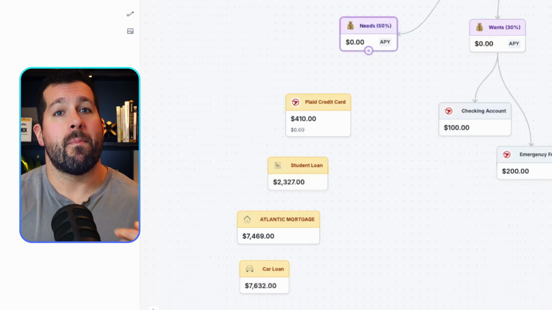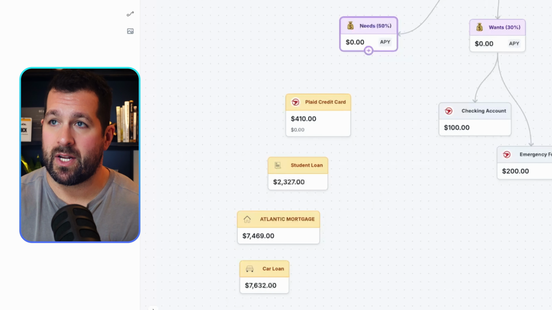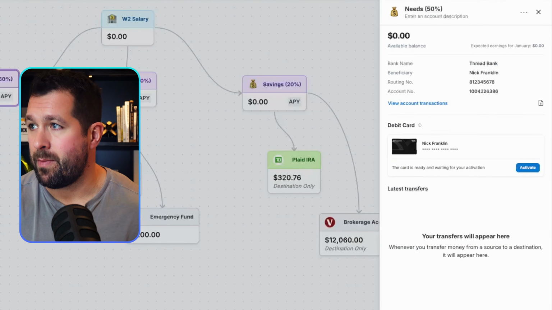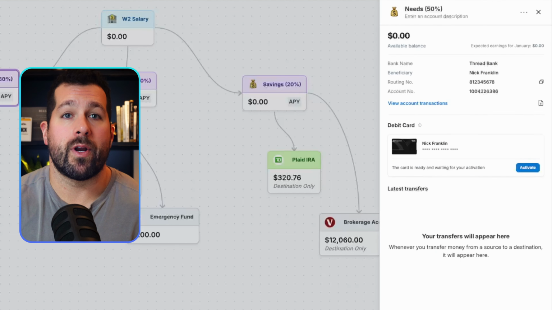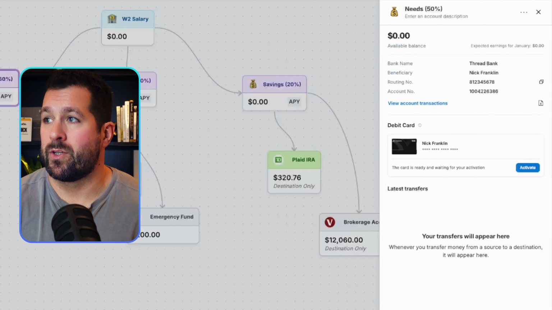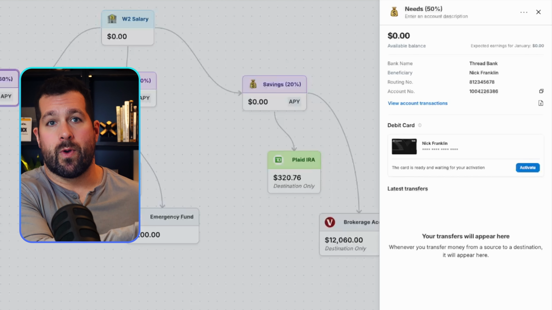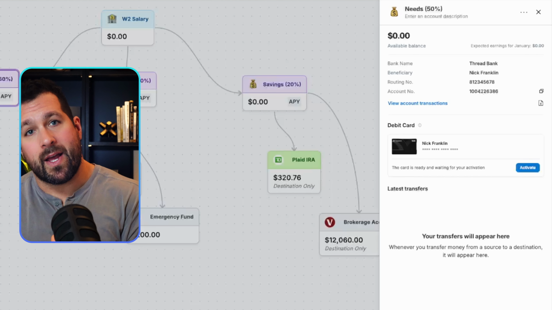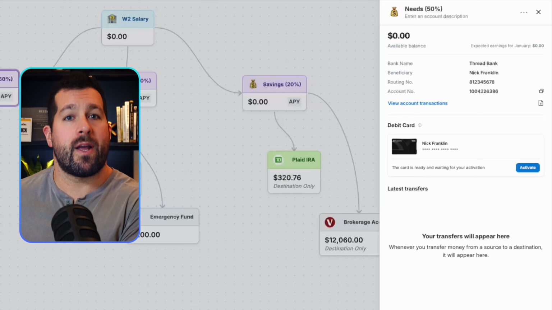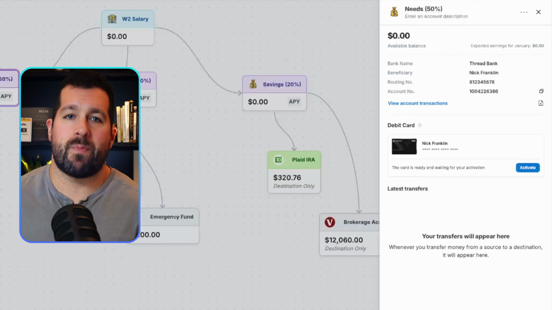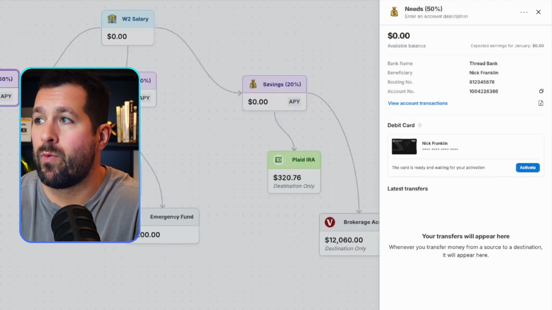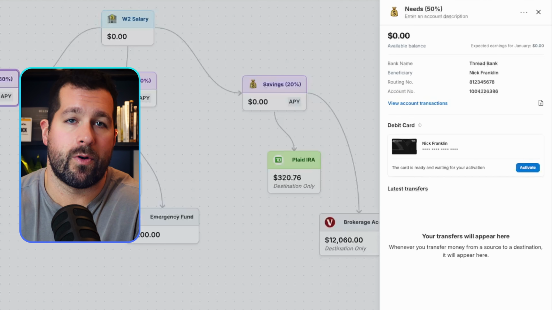It can either be a pod or it can be one of these different accounts that you already have set up. So in my case, I've used this account, the needs account, as our recurring payment. So all of my recurring expenses bill from this routing number and this account number. That way I have my fixed expenses going into one account and everything else is going into my checking account or my investments so that I'm not overspending and I'm able to save the appropriate amount of money each month that I want to do and that my wife wants to do in order to reach our goals.